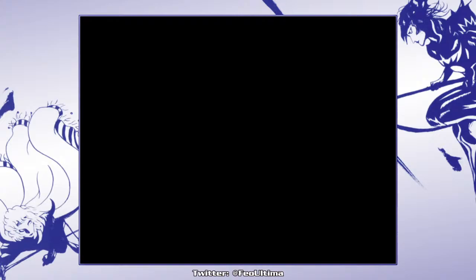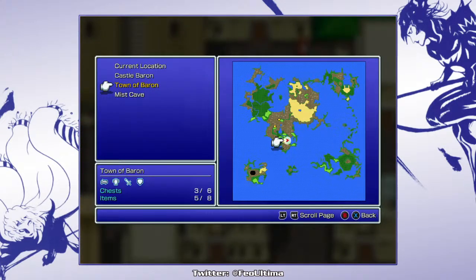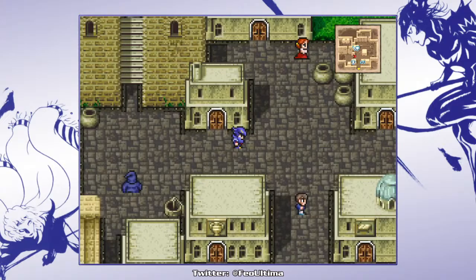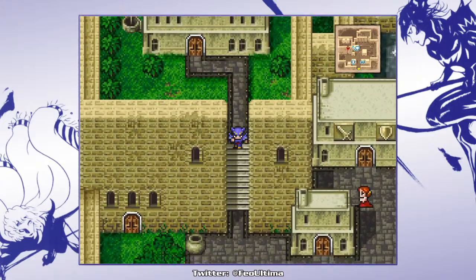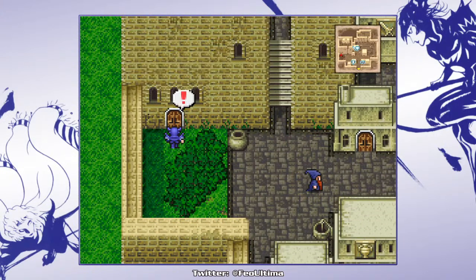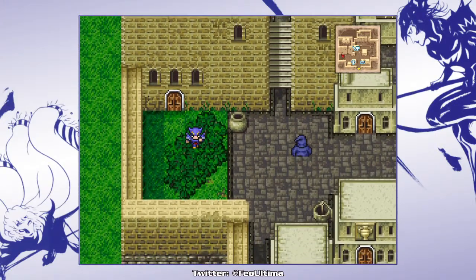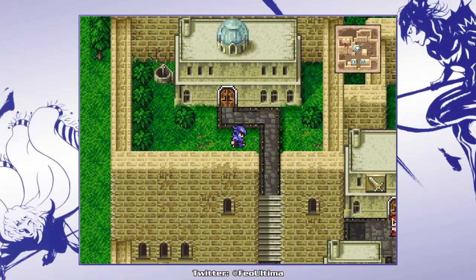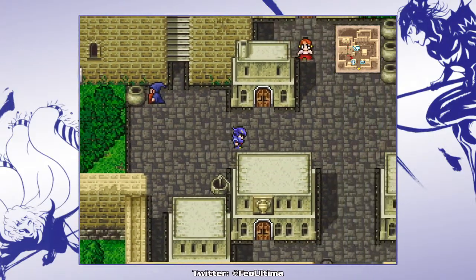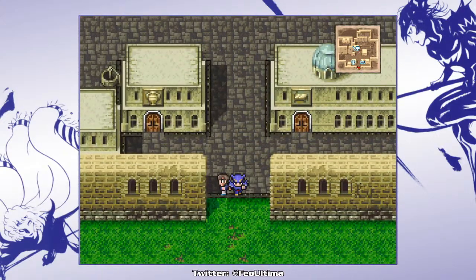I didn't even realize you could step on it until later. But we still need to find the last 3 chests and 3 items. So let's see. Oh wait, they're most likely in here, but we can't get in because we don't have the key. Oh well, let's leave for now, I guess. Do we want to get some equipment maybe? Oh, we can't. Never mind then. Now we can continue the story.